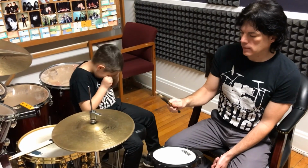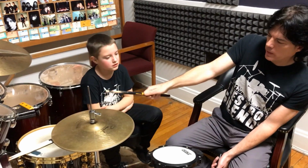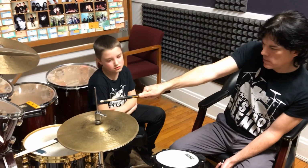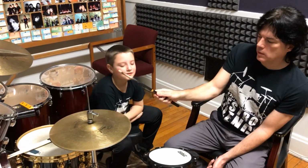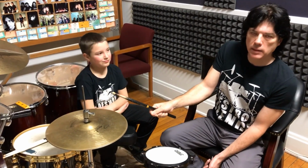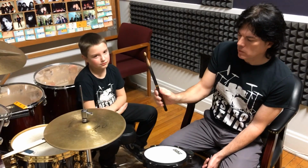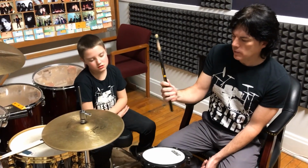A couple other things about the grip. We don't want the thumb extended. That would not be good. I'm sorry I'm putting my hand in front of your face, but showing the camera. We don't want the thumb extended. We also don't want the thumb dropping down like this. And you see that a lot in beginning drummers. So you just want it more flat on the stick, just the pad of your thumb, and the fingers wrapping around.